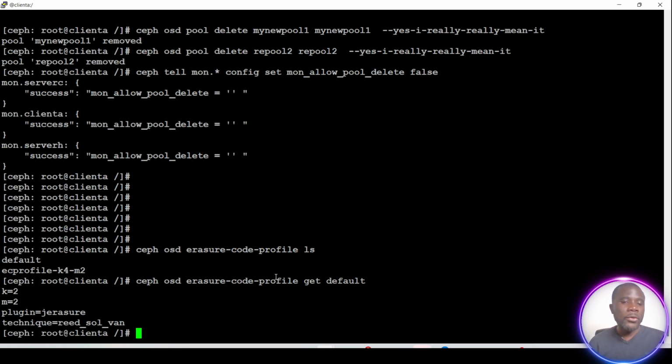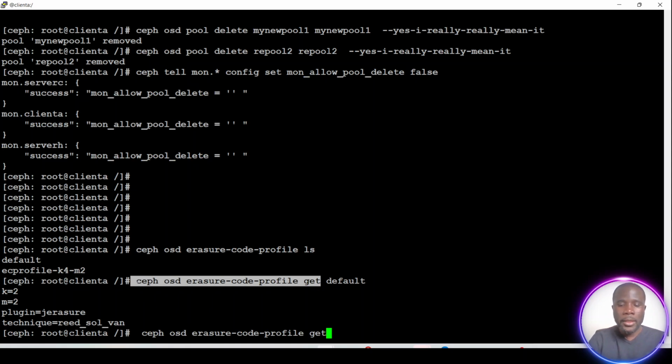But I can also create another erasure coding profile by using set erasure, and I can give it a name that is much easier to retain, for K equal to 4 and M equal to 2, for instance.